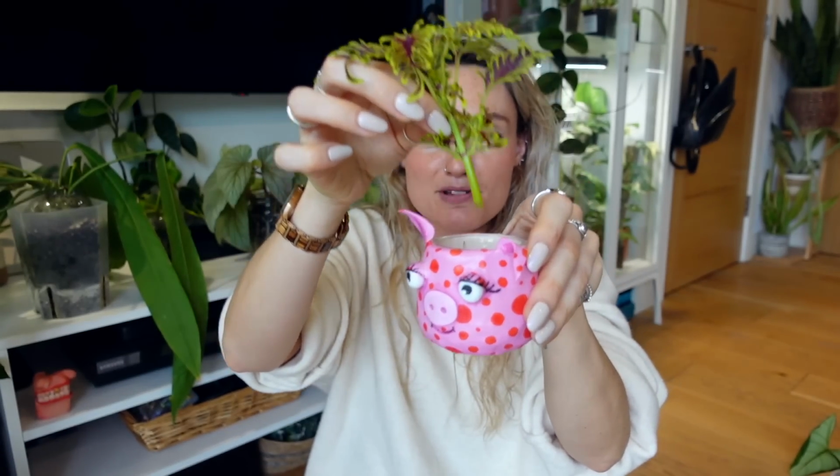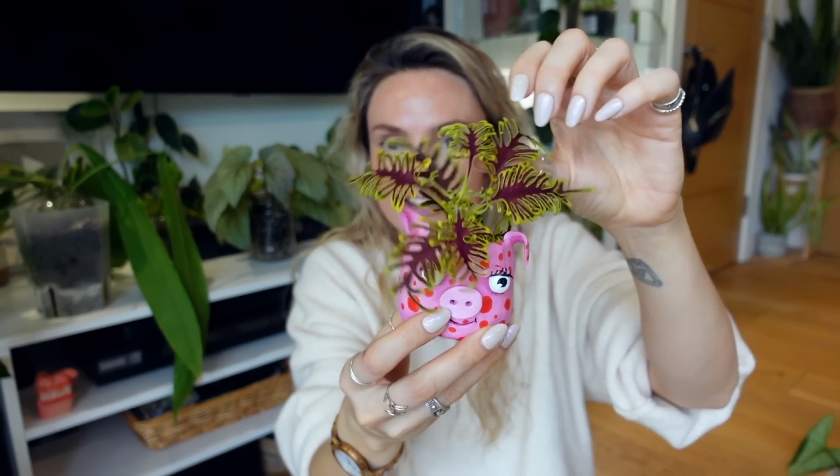Me and Ross were having a crafty day on Sunday and I made this, absolutely taking inspiration from all of the weird and wonderful things that Ross is making at the moment. But yeah, I am just propagating it in that at the moment. I think it looks quite funky and quite cool, and it's colourful. I'm definitely getting better. I think it looks kind of awesome. So I will let you know how that does because I've never grown that type of plant before.